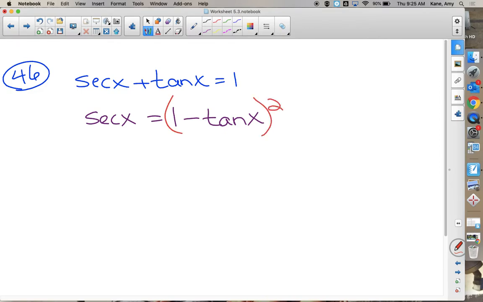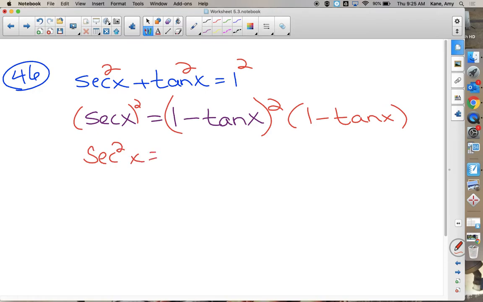But when you square both sides, you can't just be like square, square, square, which I saw some people do. It doesn't square like that. You're squaring a quantity because they're connected together as a pair with that addition sign. So you have to square the whole thing, which means you're really multiplying it by itself. And over here, we're squaring this as well. So now we have secant squared. When you FOIL this, you get 1 minus 2 tangent, and then a plus tangent squared. Oops, I only wrote t.